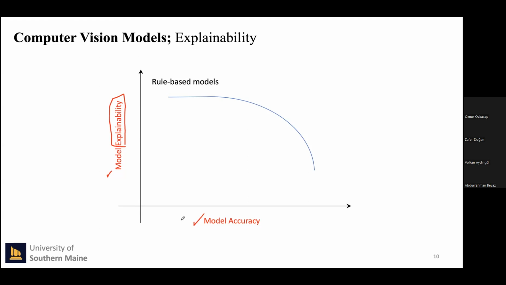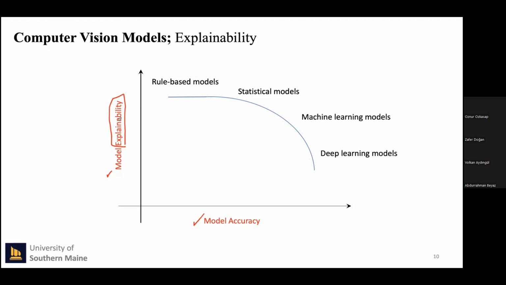If we go further and come up with statistical models, they tend to give more accuracy, with much more reliable performance in terms of accuracy, precision, and recall. But we lose some explainability, that is, explaining how a statistical model makes those decisions. If we go further up, we can account for machine learning models. Compared with statistical and rule-based models, we gain better accuracy, but again we lose explainability.